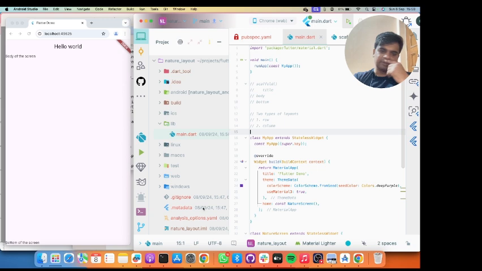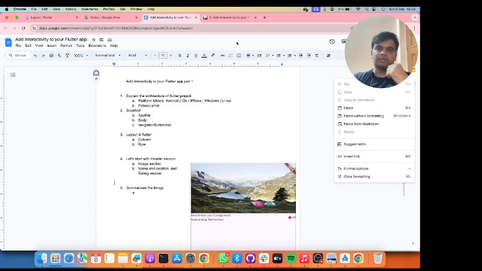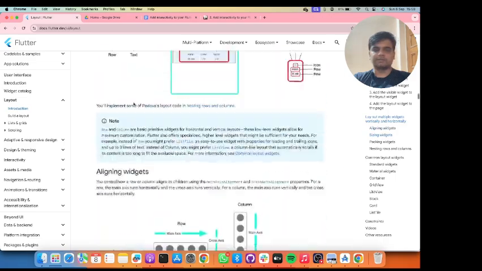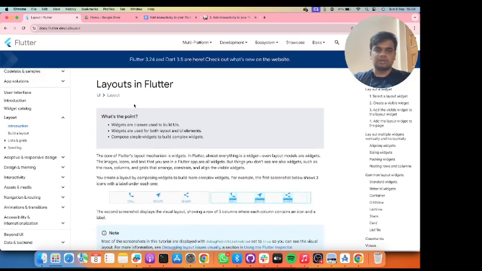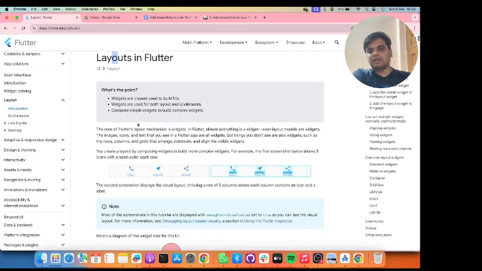Let us understand the row and column from the Flutter tutorial. So in Flutter we have two types of layout. The first one is called the row layout, and the other one is called the column layout.